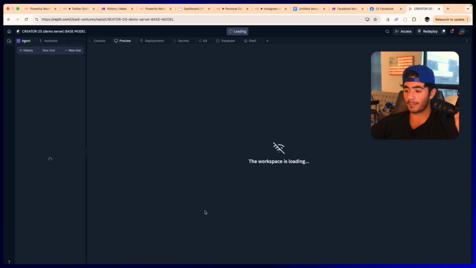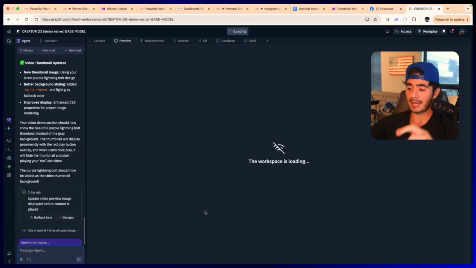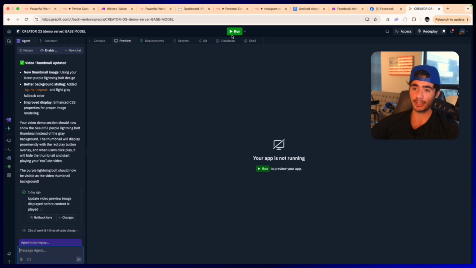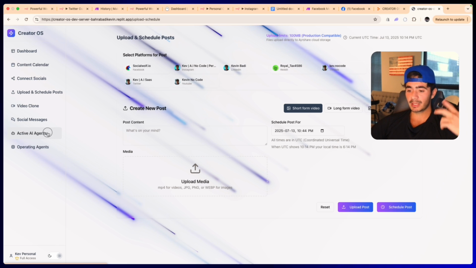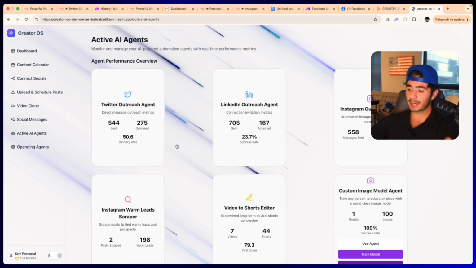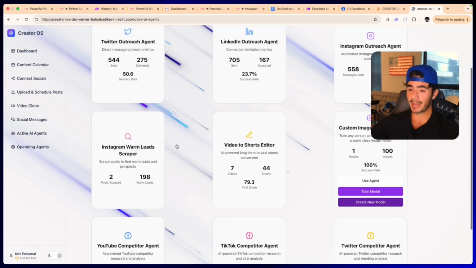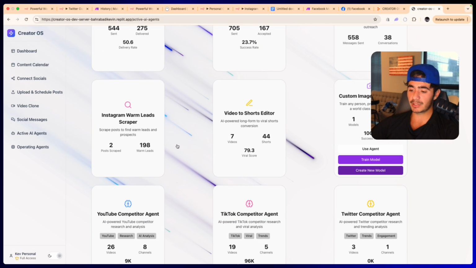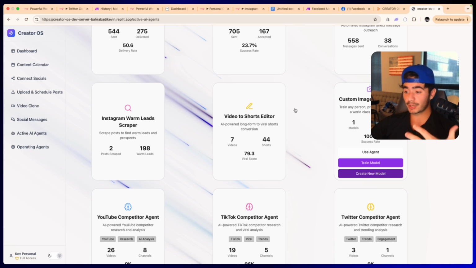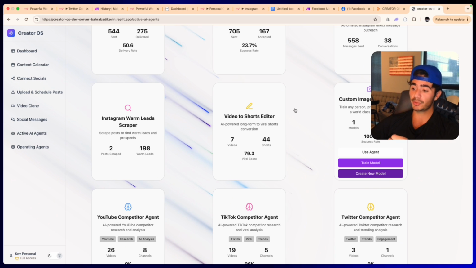And so if we open up our operating system, I have some active AI agents that I want to show you, but since they weren't built on n8n, I actually have to show it in my application. And so if we go to the left-hand side, we click on active AI agents. Everything that I spoke about in this video is shown on this page, but I just want to talk about a couple of the other agents that we haven't spoken about yet. And so these are interactive agents that you can actually do things with.